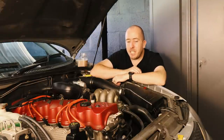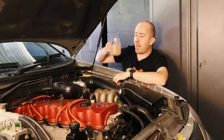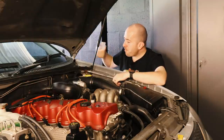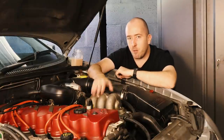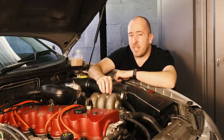The issue is when these radiators actually fail. What happens is coolant can mix in with your transmission oil and create a liquid which looks rather like a milkshake, although it doesn't taste anywhere near as good. Now, the mixing actually goes both ways. So the transmission fluid is actually going into your coolant. That is not ideal, but obviously it's not going to hurt your engine that much.